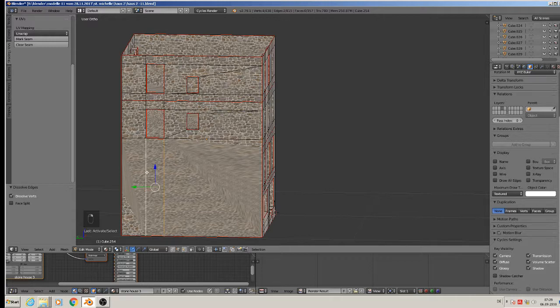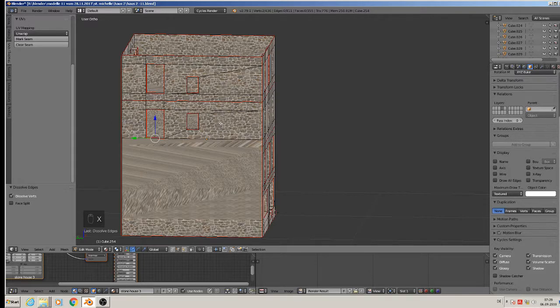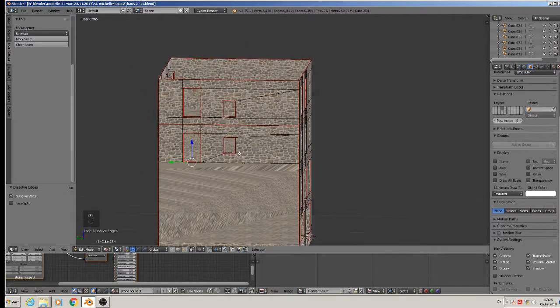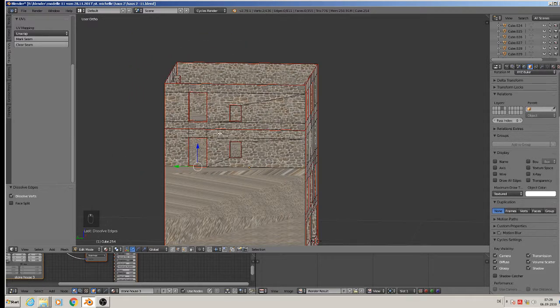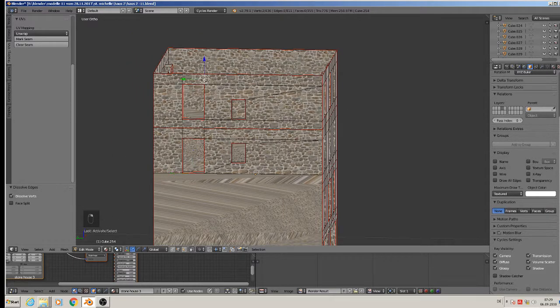That comes later from the original model, not from this model. X, dissolve edges. This is only the rough, absolutely basic model, and that is the reason why we do all this. It should have as few vertices as possible.